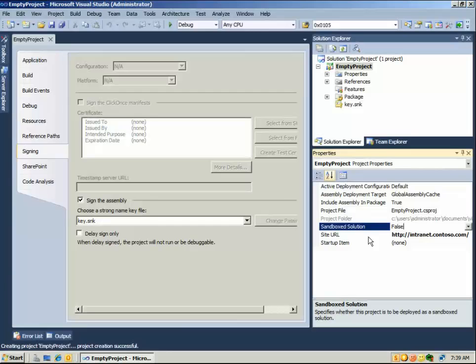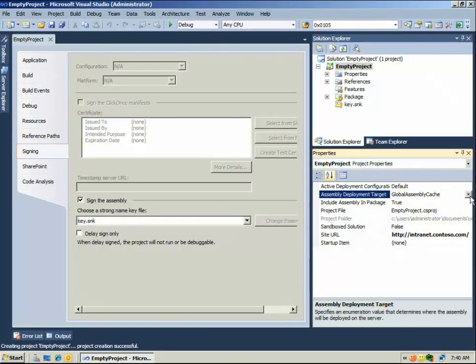I can also change my option to run as to package a sandbox solution or farm solution, and then things start to get a little bit more interesting. I have the option of including the assembly that's going to be generated for me by this as the output of this project in the SharePoint package. Why wouldn't I want to include the assembly? Well, perhaps I'm deploying only page layouts in my feature, or some sort of static content that doesn't rely on custom code. In that case, I might want to set that false.